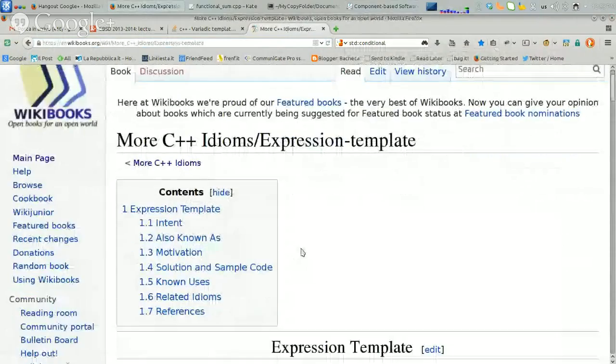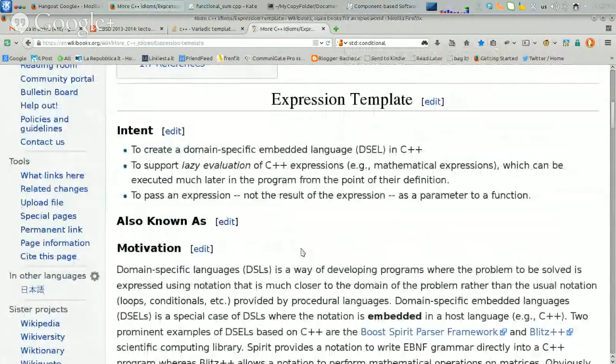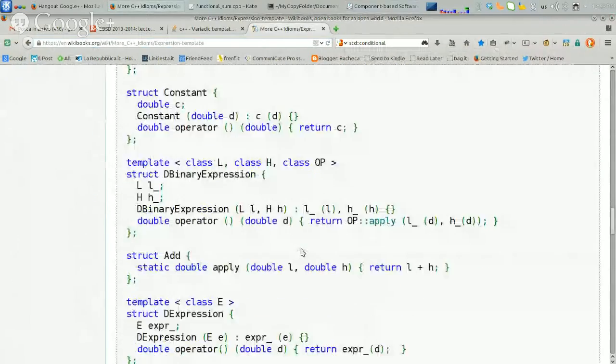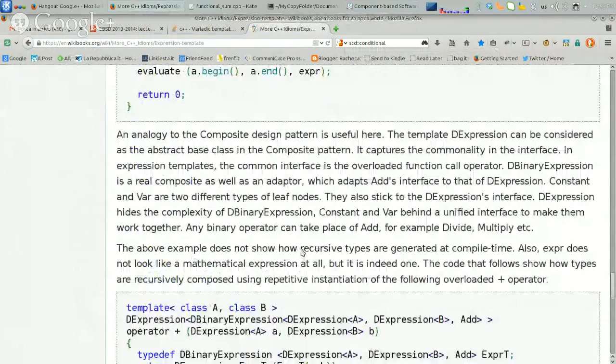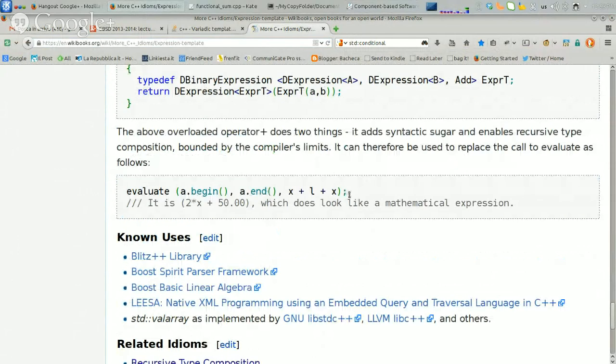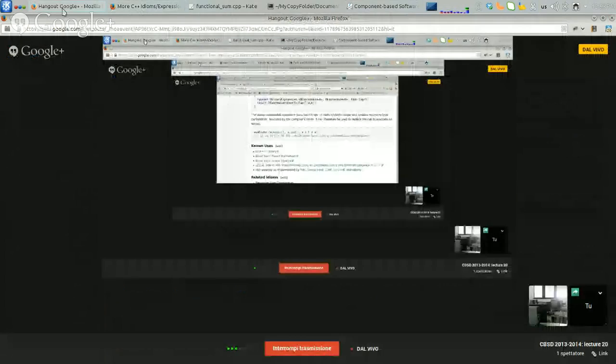Expression templates are a special pattern used in C++ that, combined with functional programming, can give you very powerful things like, for example, here, a.begin, a.end, x, where evaluating this expression happens on the several elements of this sequence. So it's quite a nice way of writing expressions using C++. But we are going to look at that tomorrow.